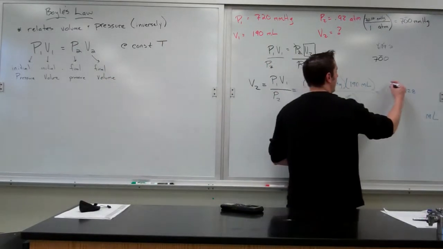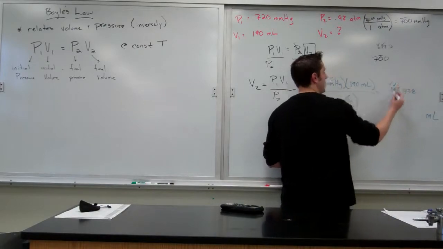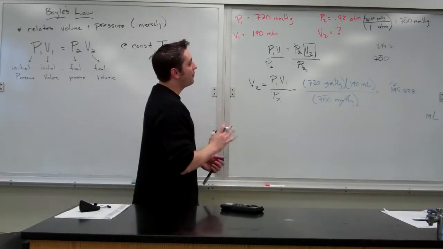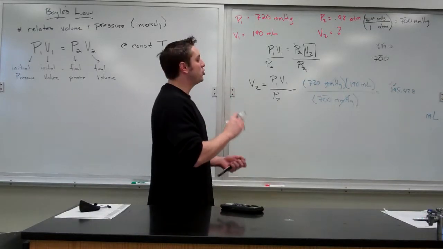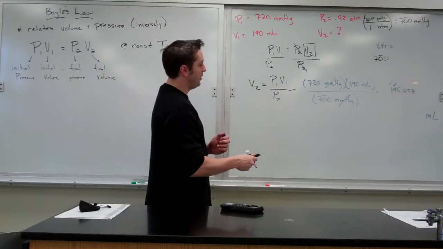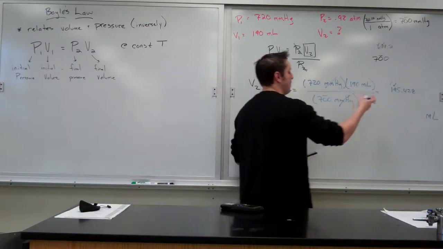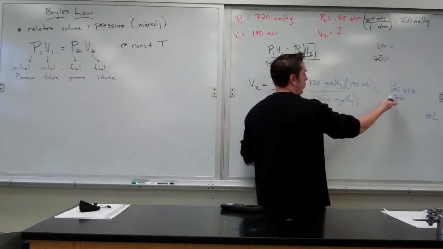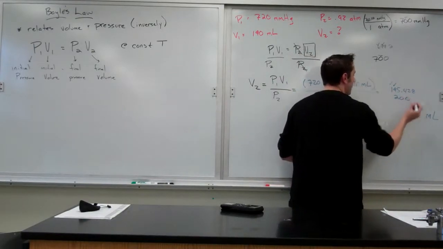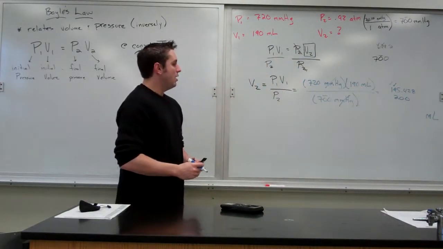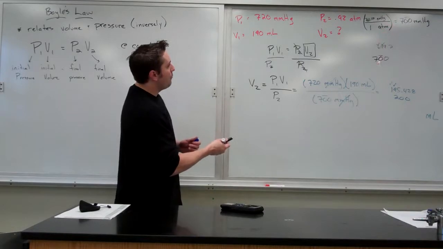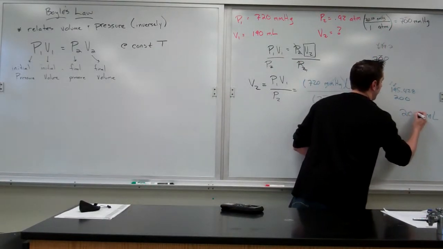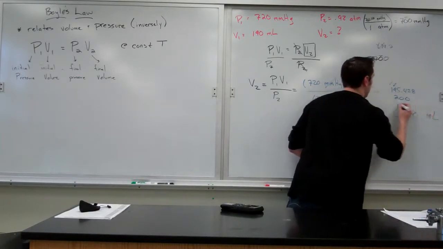So does the 1 count? Yes. The 9? Yes. Here's that pesky case where I have a 5, and the first rule is if you see a 5 you look to see if there's anything after it. Because there is, that means the 19 rounds up to 20, but 20 is not close to 195, so it's 200. Now it's that same exact problem we had up here. I need 2 sig figs, so I will put 200 with a bar.